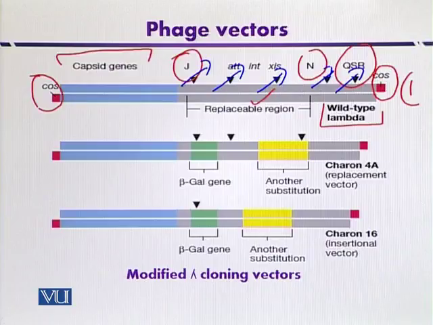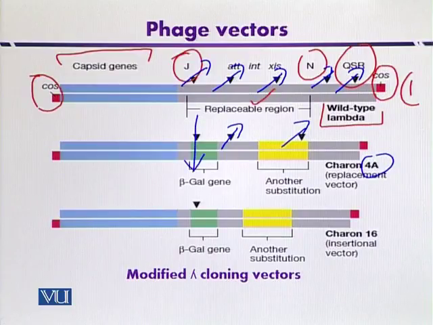Because of this reason, modified lambda phages have been synthesized that are called modified lambda phage derivatives. One of the examples is Charon 4A. So here 2 or 3 restriction sites are present for EcoR1, and here the non-essential DNA fragment after digestion with EcoR1 can be removed, and the foreign DNA can be inserted within the beta Gal gene. Once it is inserted, the expression is lost, that will indicate the presence of foreign gene. And because here the non-essential fragment is removed, because of this reason it is called a replacement vector.